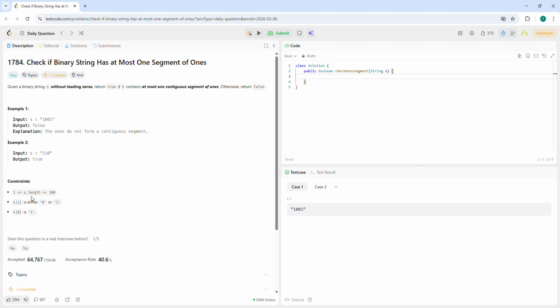That is basically you have the first character being 1, and then followed by all the zeros, right? If the string S contains exactly one segment of consecutive ones, since the string does not have any leading zeros, then it must be of the form 1, 1, 1, 1, 1, 0. And that's pretty much the gist of that.